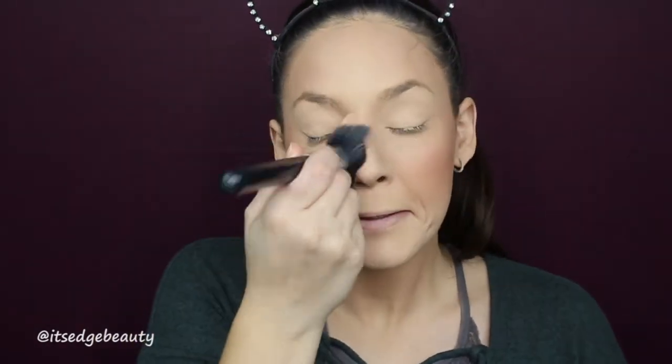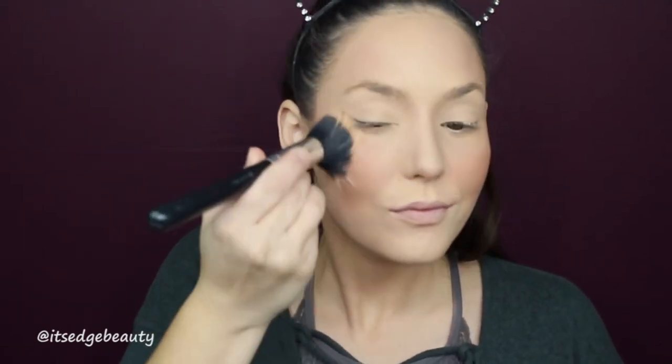The next product is blush, and this is another one of those where if you've been watching my videos for a minute, you know what I'm gonna say. I'm using my Luxie 504 brush with the Note Cosmetics blush in Desert Rose. And I think we've all seen this before. I love this blush. It is a perfect mixture with my bronzer. And I think it gives me a little color without being too much. It blends out really nicely. I just think that it is just the perfect color for me and my skin tone. And then again, I like to blend. And it just kind of blends into the skin.